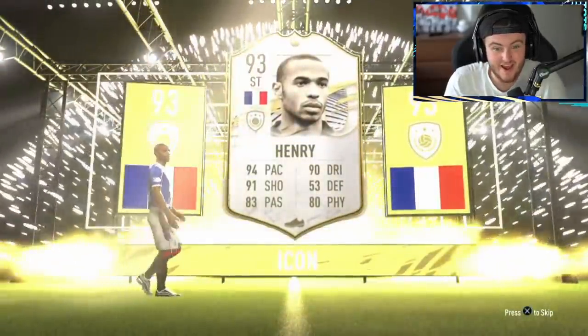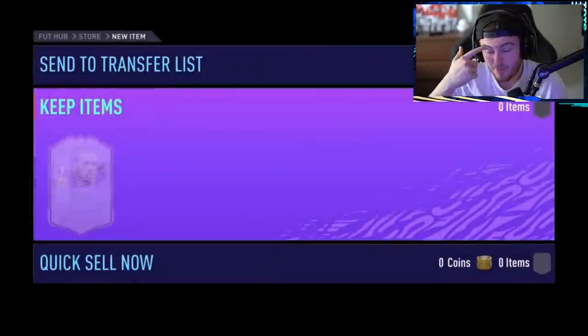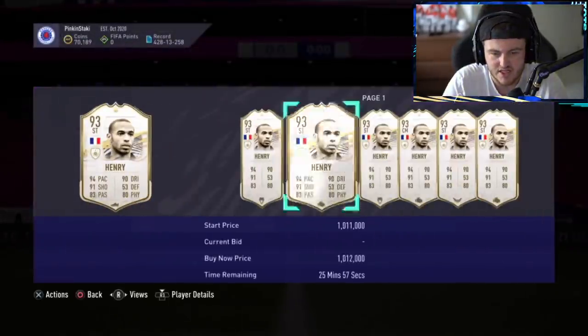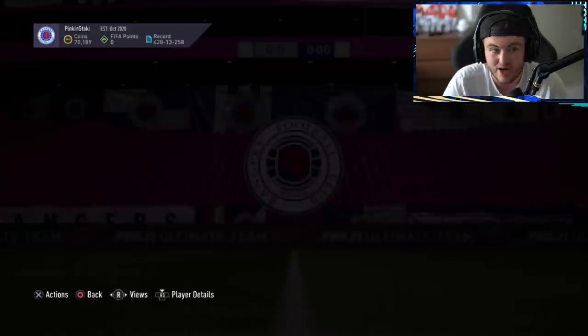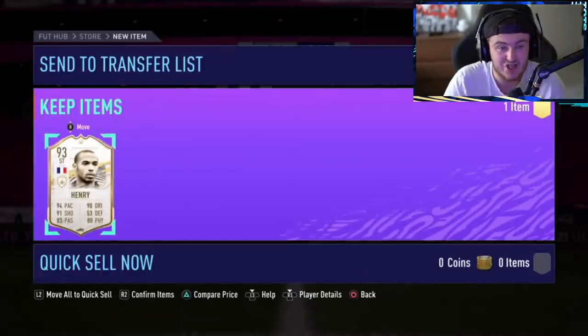That's class, to be fair. That's really good. That is a win. That is a win in my book. That is a big win in my book. What is Henri worth these days? Hey, he's still about 900k. That's a win. That is a win in my book. A really nice card as well. We'll take that. Solid.